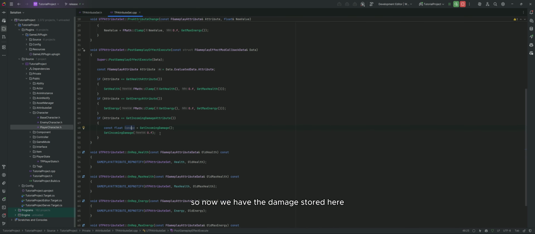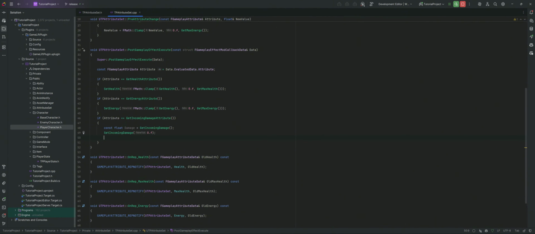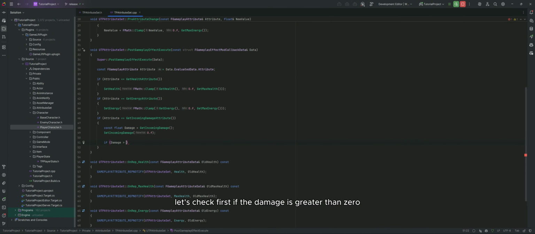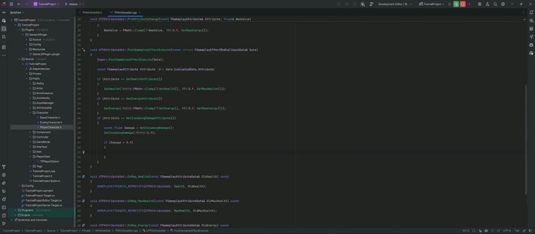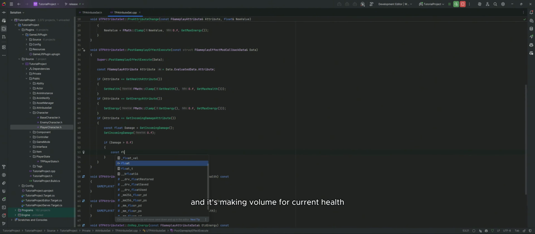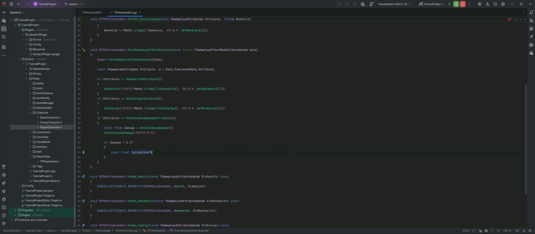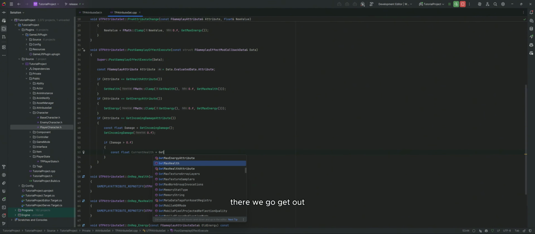So now we have the damage stored here. Let's check first if the damage is greater than 0. And let's make a variable for current health. There we go. Get health.